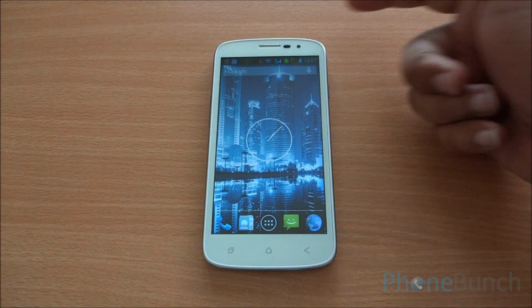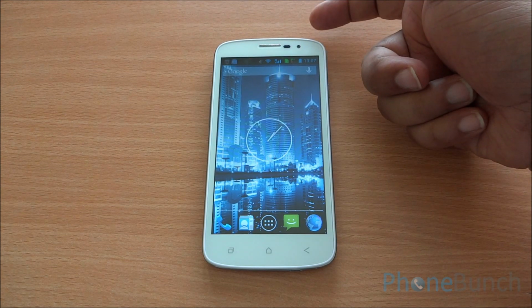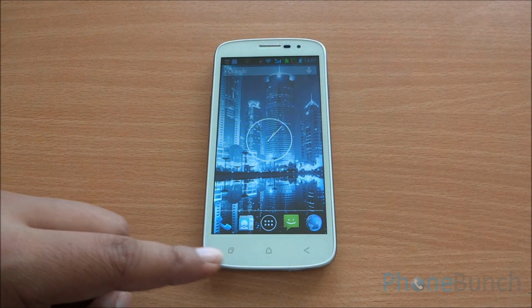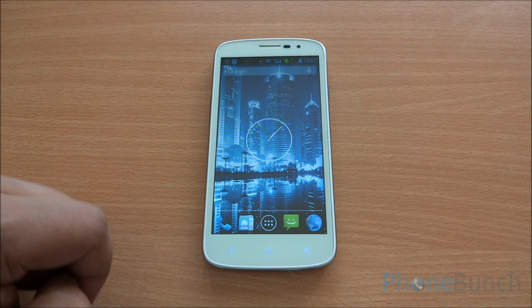Now if we move to the front, at the top you have the main earpiece, the light and proximity sensor, as well as the VGA front-facing camera. At the bottom you have 3 capacitive buttons which do light up. However, the lighting does bleed a little bit.